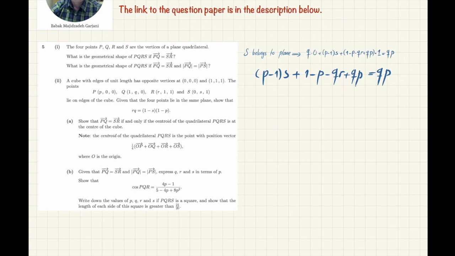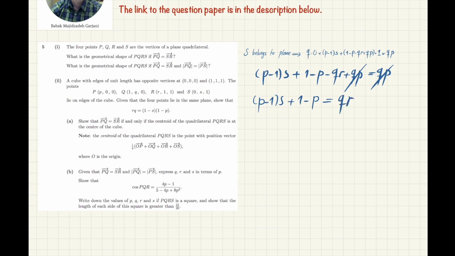So if you see here what I want to prove, I need QR alone somewhere. Okay, so I do that. I move this QR to the right hand side. So then it becomes P minus 1 S plus 1 minus P plus QP. I move this QP. By the way, this QP and QP are cancelled, so I don't need to write it down. So QP and QP are gone.